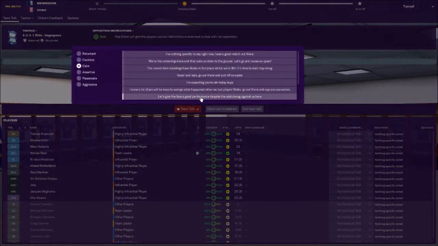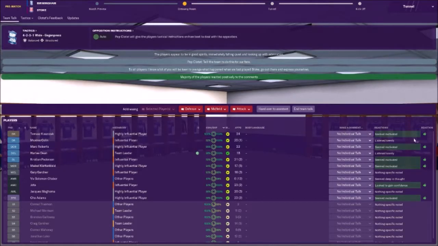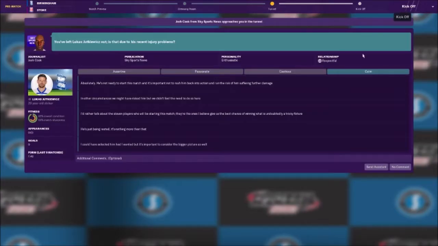I'll say this, yeah, that's probably the best one. Actually, no. I know a lot of you will be keen to avenge what happened when we last played against Stoke. This normally works very well, and I normally love this. Oh wow, there's a few people who have liked it, which is good. There's a few people who haven't. I'm not sure if that's because they didn't play against Stoke, but either way, we are going to be playing against Stoke here today. We're going in the tunnel.